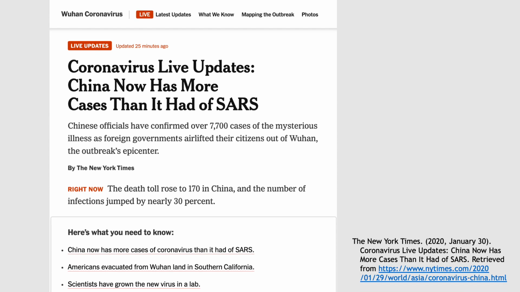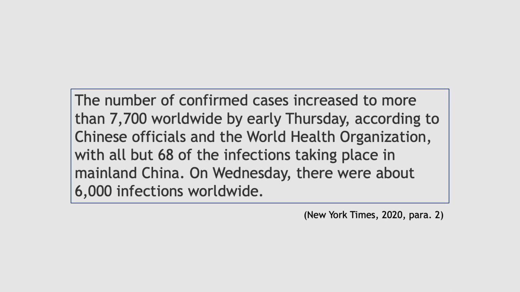Texts in real life are often more complex. News articles, for example, have a good mix of both simple and complex noun phrases. I extracted this article from the New York Times on January 30th, 2020 for illustration, as well as for your practice. Right in paragraph 2, we can already see a few different types of noun phrases.